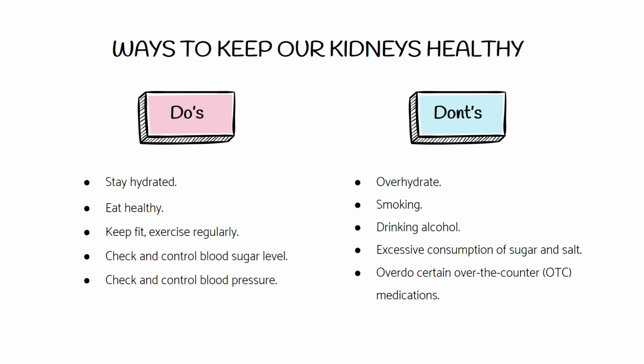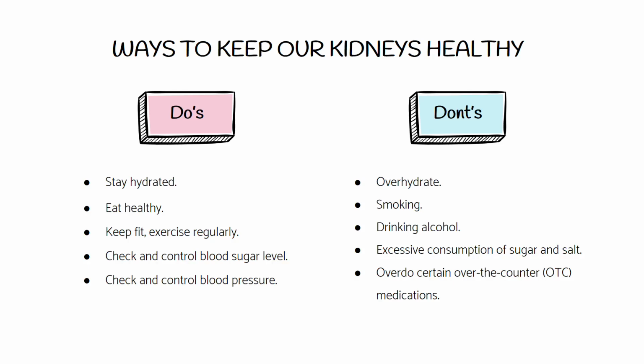Ways to keep our kidneys healthy, the do's and don'ts. For the first do, we must always stay hydrated. Regular consistent water intake is healthy for our kidneys. Water helps clear sodium and toxins from our kidneys. Water also helps us to get important nutrients to our kidneys and move waste to our bladder in the form of urine. Secondly, we must eat healthy.